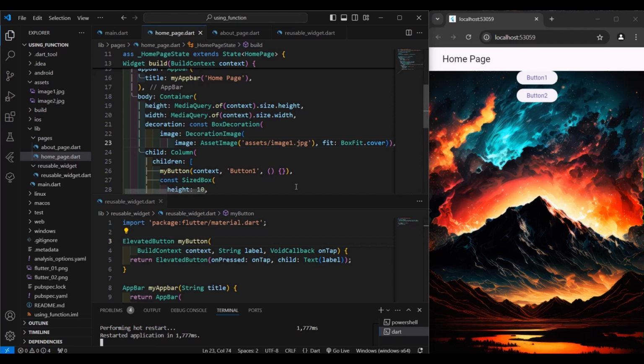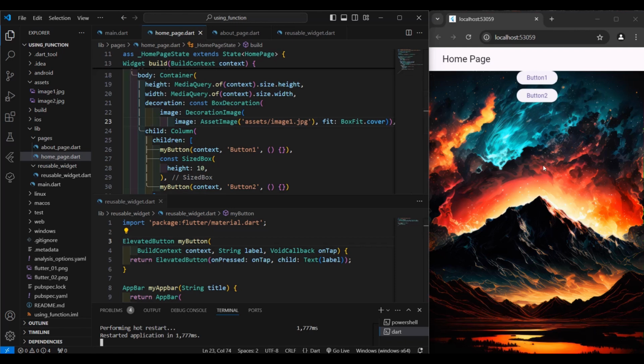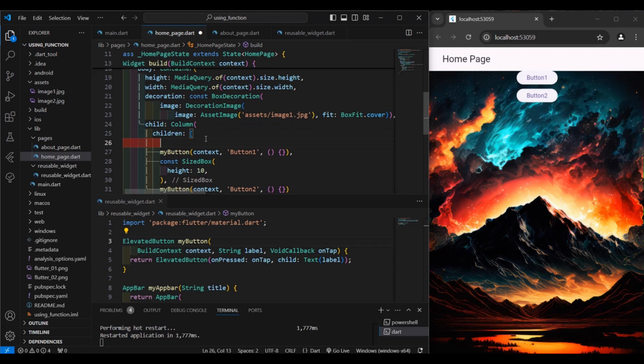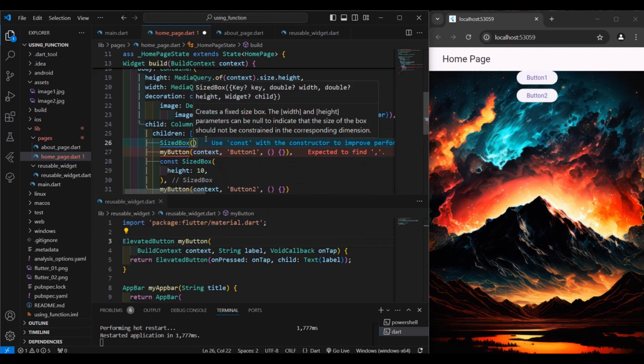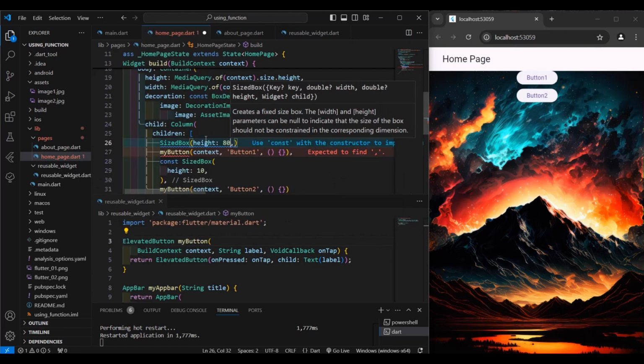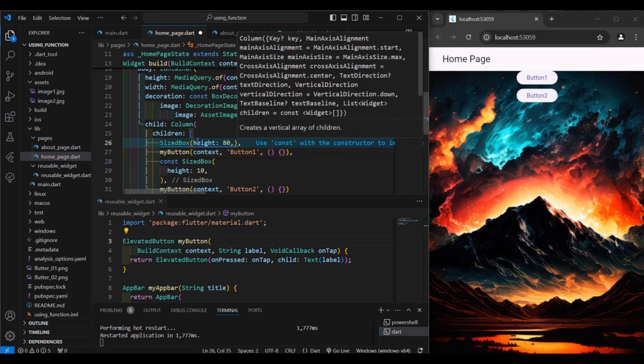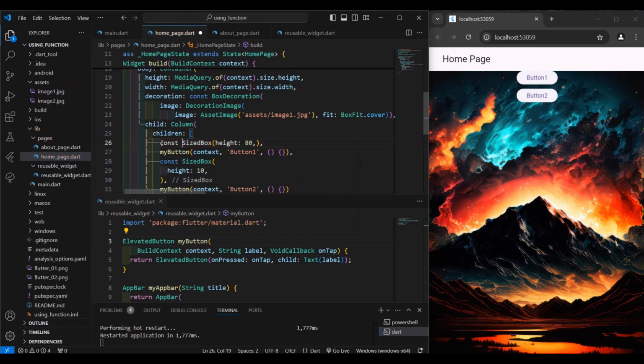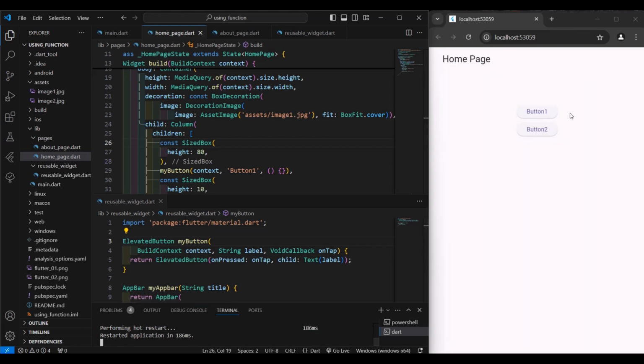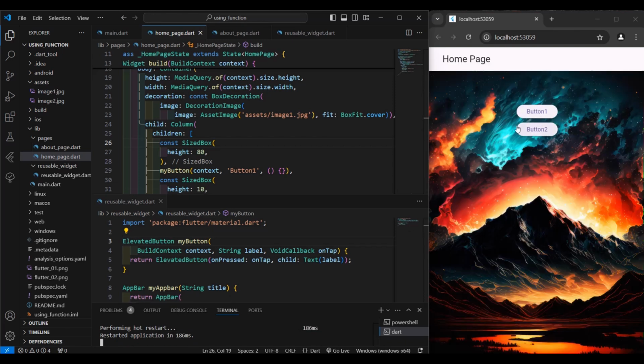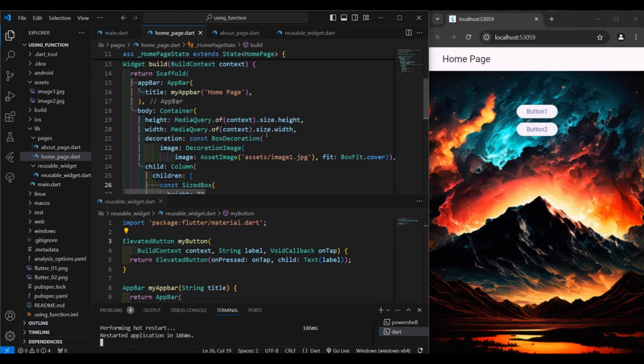Nice. So we're gonna place our button on the center, but not on the center. We'll have a little space here, so we can use here the size box again. We're gonna have a height of 80, comma. We're gonna make here this as constant. Save it. So we have here our button. The other way to have this display is to use the stack, but we're not going to use the stack here. We're just gonna use container.